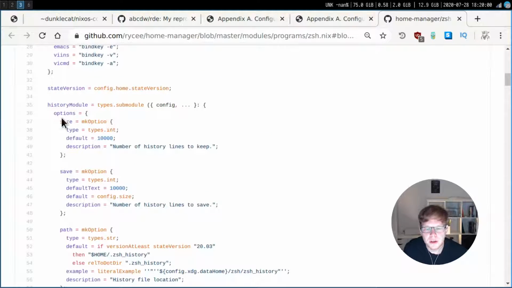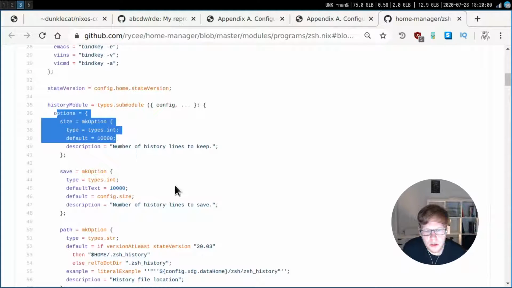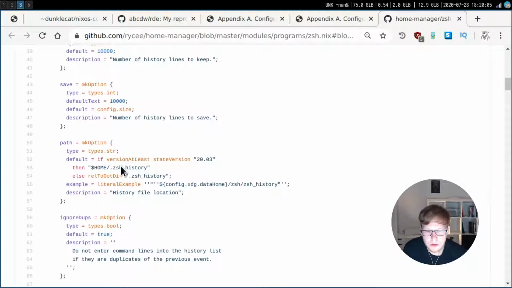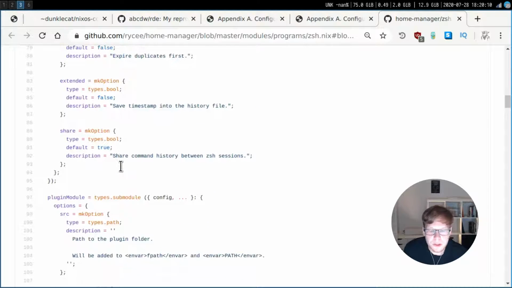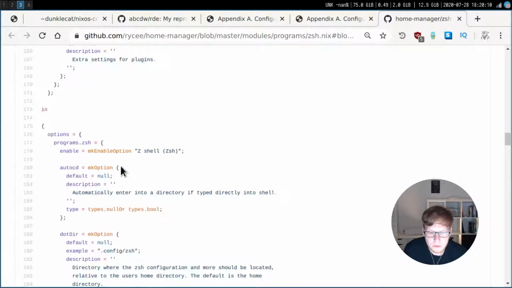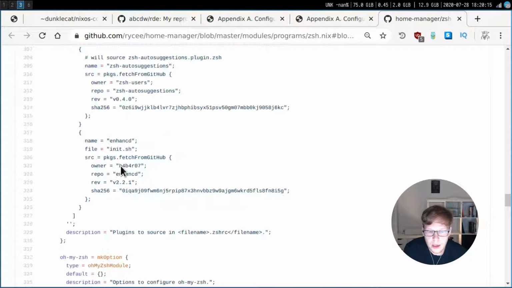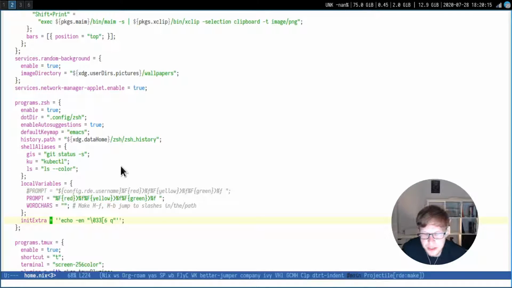And here you can see options and types of those options and descriptions for those options. And here in my configuration file, I just define a few of them.